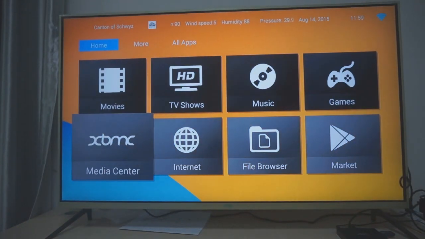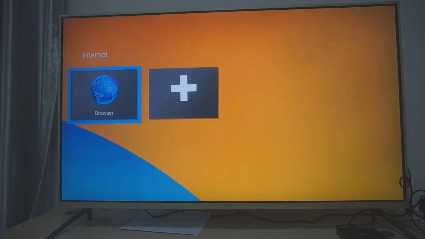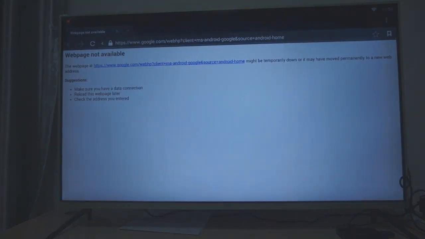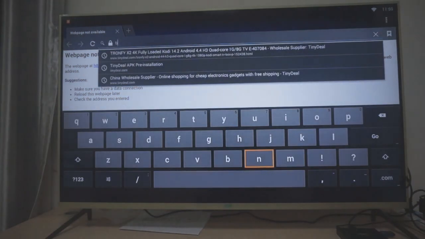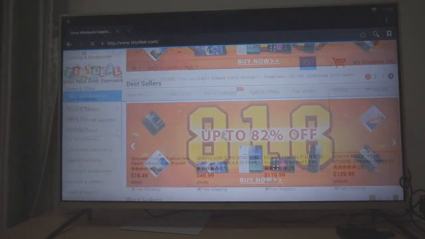You can download Chrome or some other browsers. You can do it the same way as you did on your PC for web searching. We have a quick show of entering tinydeer.com, and we can enter YouTube, Google, or any other sites. Just keep in mind that our box makes your TV an HD PC.